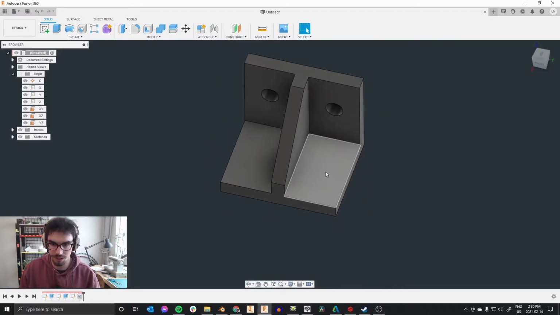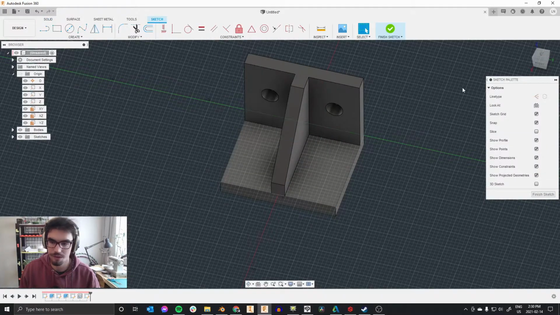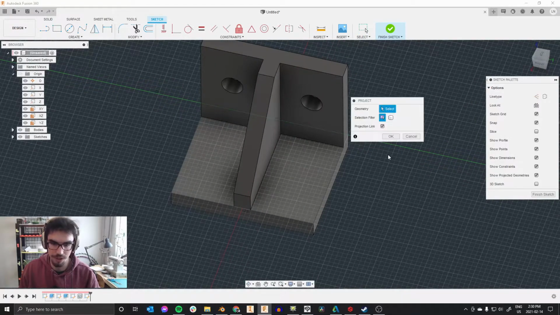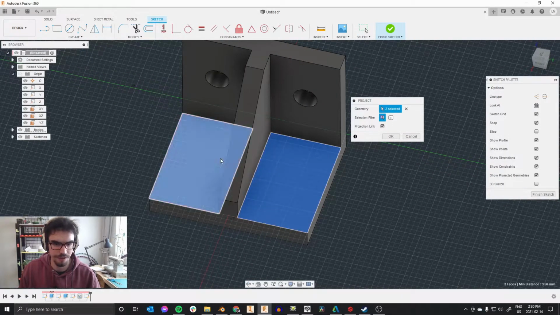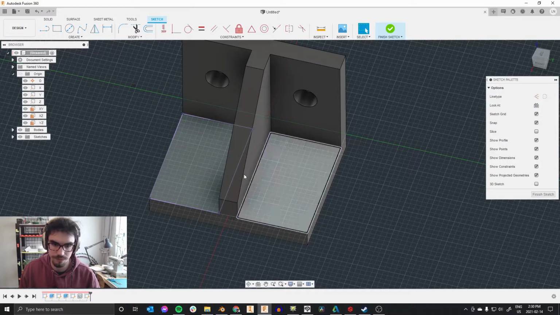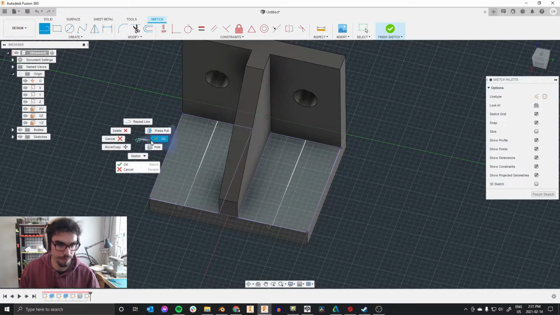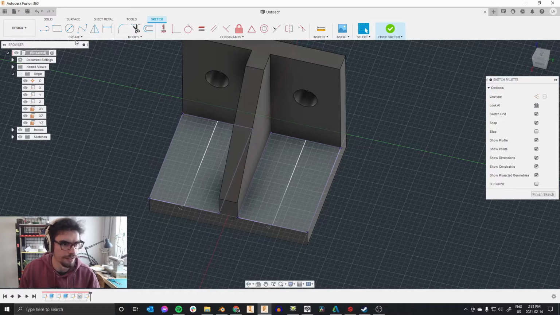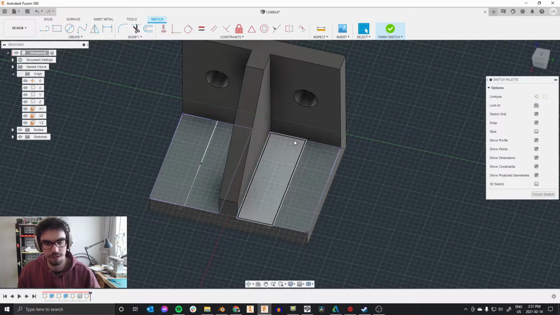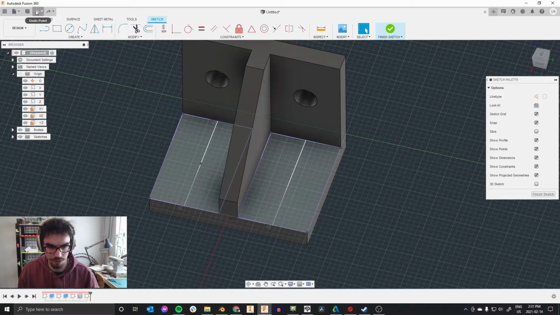So let's do the same thing at the bottom. Create another sketch. P for project geometry. Grab those two. Create a line from the midpoint to the other midpoint, right click and click OK. And then let's put points in the middle. And in the middle, actually, let's undo that. Undo.